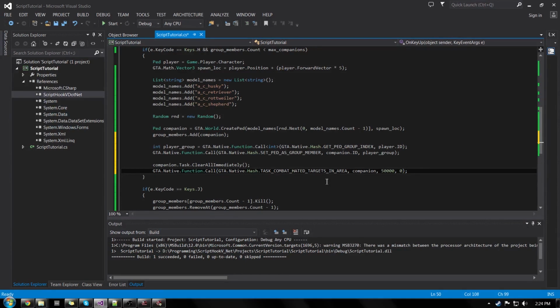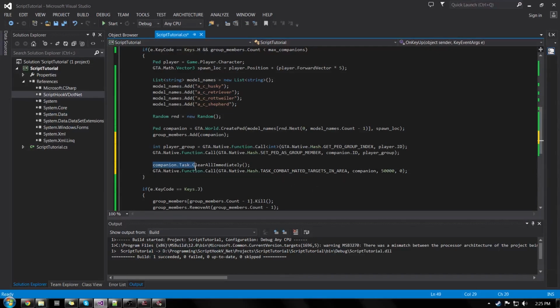I don't know what this value is. A lot of the functions are still being found, so it's really just trial and error. And for right now, I just do 0, and it's working, so don't worry too much about it. And if you're ever trying to use a function, just test the variables out and see what happens. A lot of the time they're just bools, so you could press 0 or 1 or true or false, but we're going to be doing 0 since I know it works.